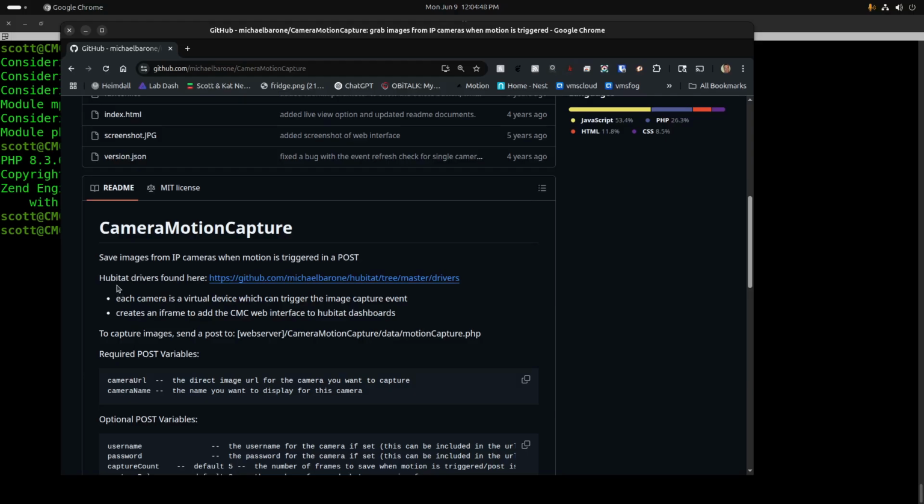The Habitat drivers are located in this particular location. We're going to provide those drivers in the show notes. Each camera is a virtual device which can trigger the image capture event, and it creates an iframe to add the CMC web interface to Habitat dashboards as well.